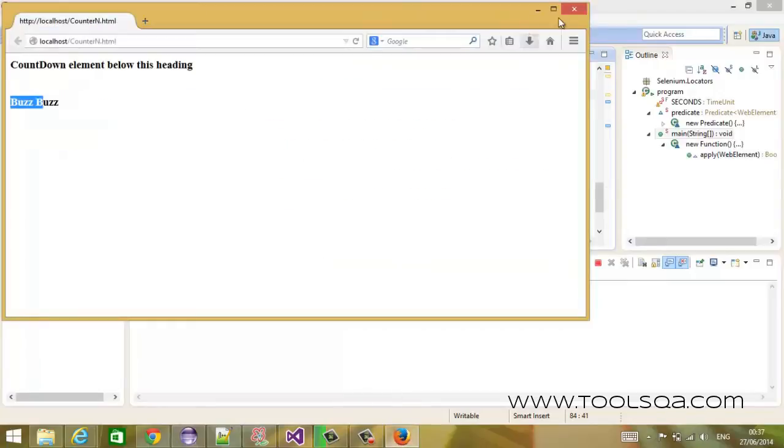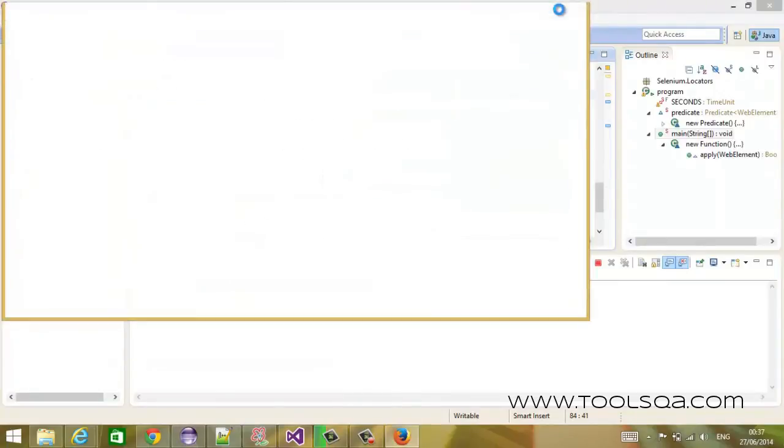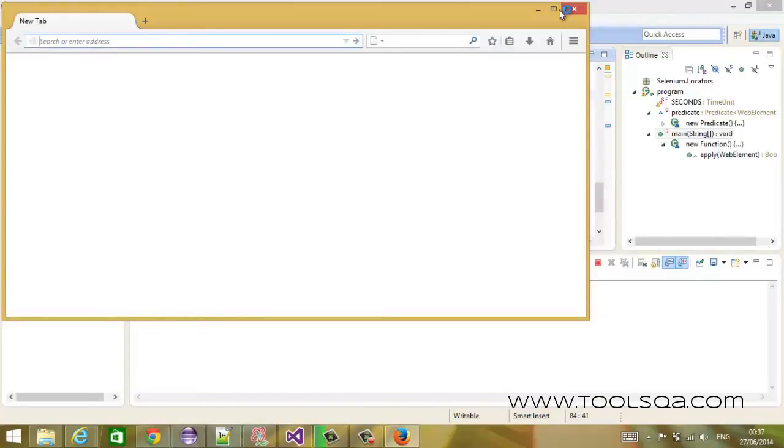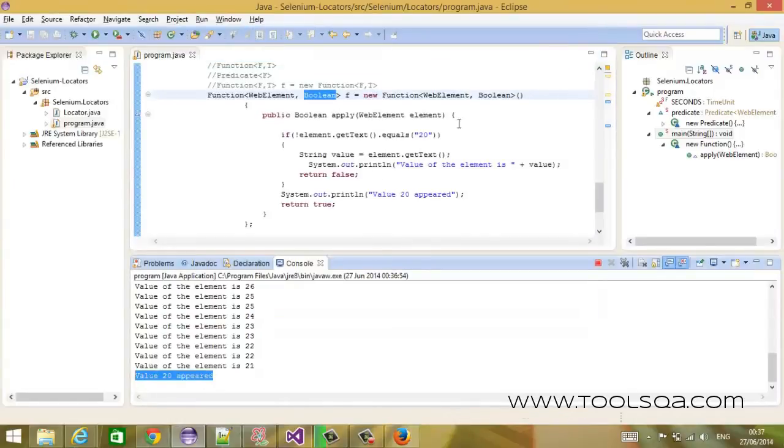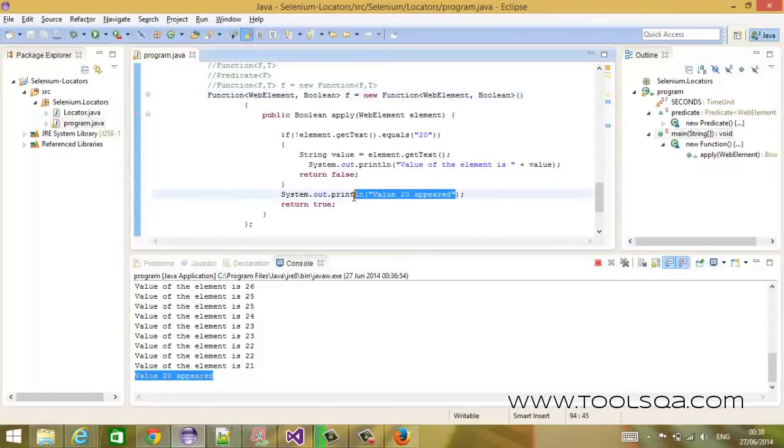You can change it to return any object of your choice, but right now we are taking an example of boolean. So let me just close the earlier browser. Now this has opened up, and you will see how the waiter will work. It will again start counting, and our test code will again start printing, and as you can see, it will keep on printing till the time we get 20. It is trying to check the condition every 500 milliseconds. So you can see that value 20 appeared and it came out of the waiter.